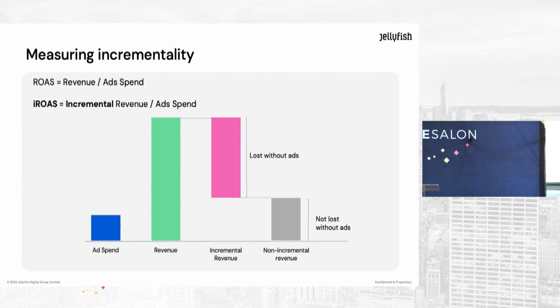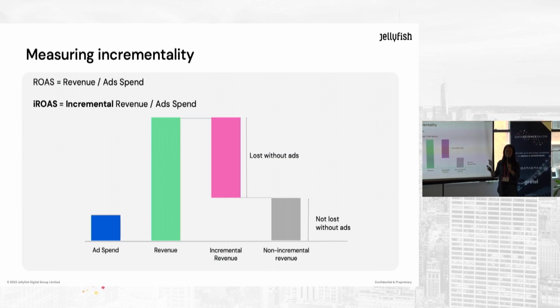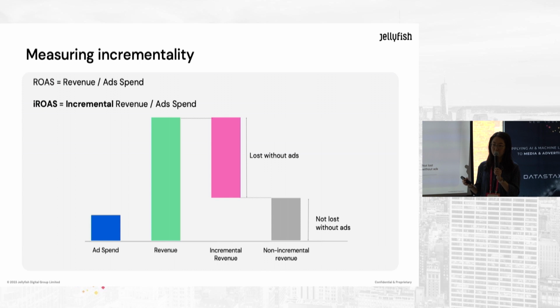So we have total revenue, and then we have the incremental revenue. Incremental revenue is basically the revenue that would be lost without ad spend, without action, right? If we take that off, that is the revenue that is lost. And the rest of the revenue would be non-incremental revenue. The non-incremental revenue could be the halo from other marketing areas that are not being evaluated at the time. It could also be just pre-existing customer demand. So that contributes to the non-incremental revenue that's going to be there with and without ads.